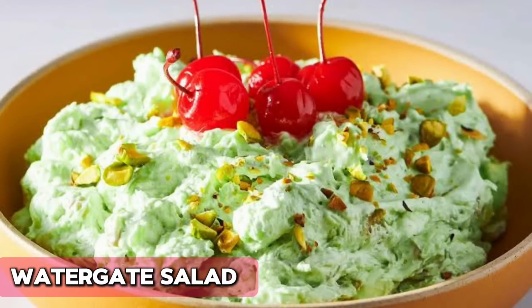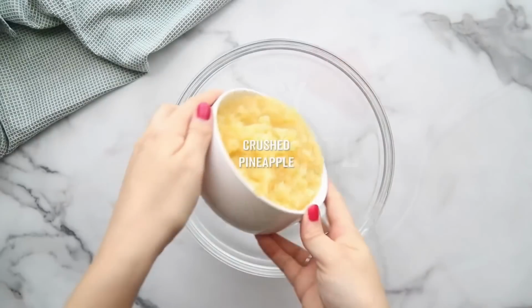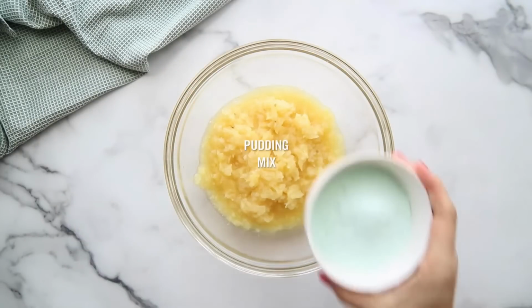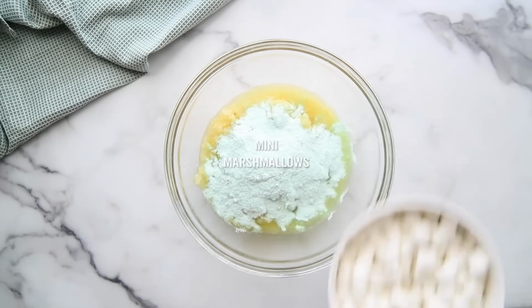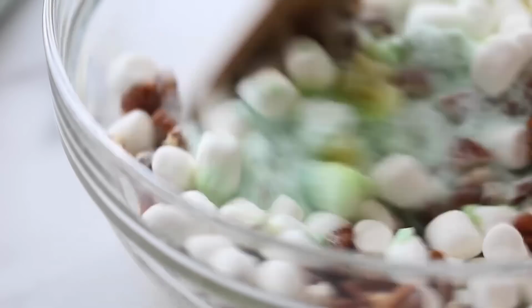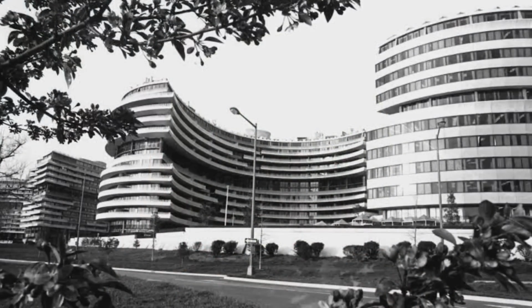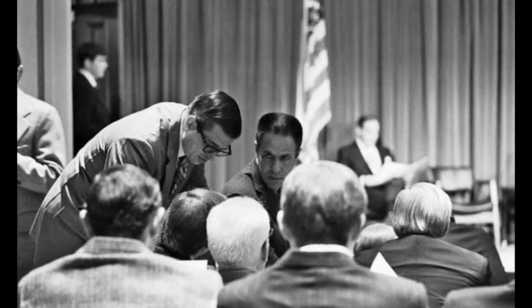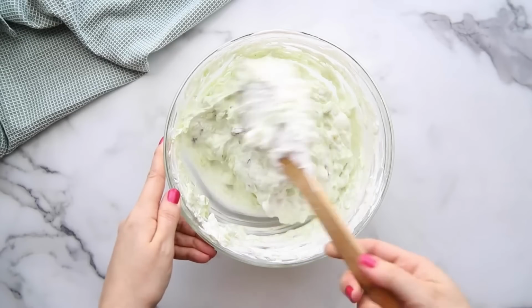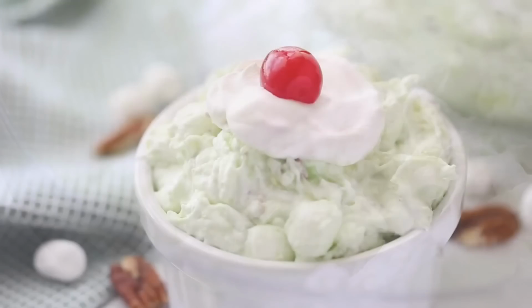Watergate Salad. We owe a quirky dessert delight, the Watergate Salad, to Kraft. This sweet salad combines canned pineapple, whipped cream, marshmallows, and the company's own pistachio pudding mix, making it a popular choice for dessert. The true origin of its name remains a mystery. Some speculate it was created by a chef at the Watergate Hotel, while others think its name stems from its rise to fame during the Watergate scandal. Regardless of its backstory, this sugary treat was a favorite at potlucks throughout the 1970s, but it gradually fell out of favor in later decades.